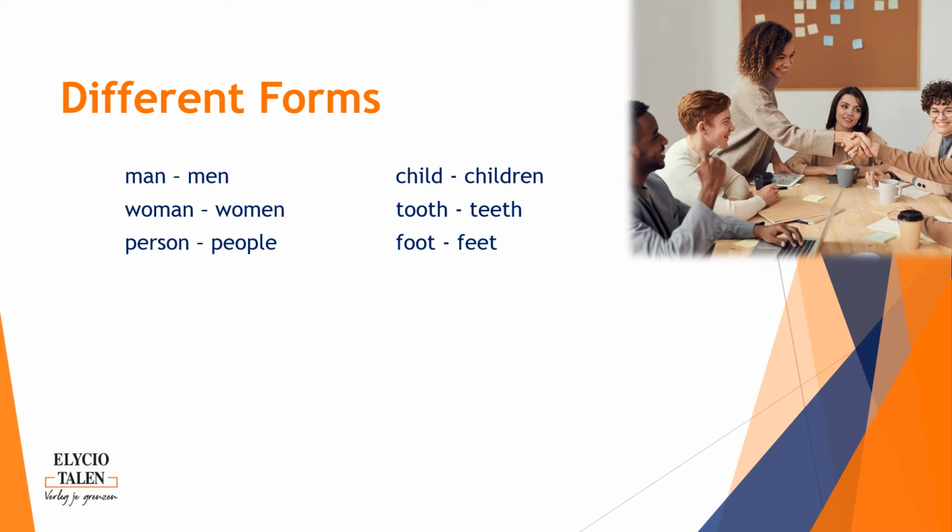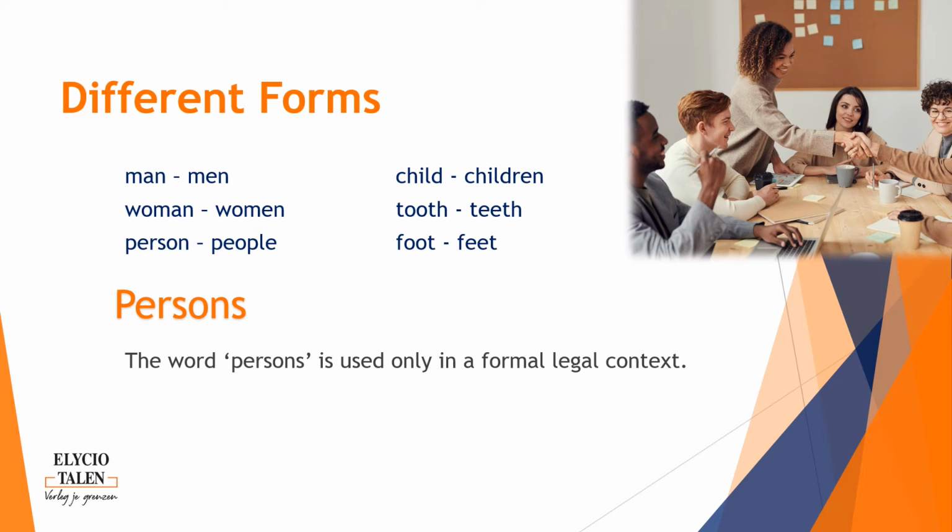A very interesting word here is the word person. So let's look at how it's used. In a lot of Dutch emails that we receive, we see the word persons because it does sound natural for Dutch speakers. However, in English, the plural persons is used only in legal context. So here are some examples to give you an idea.